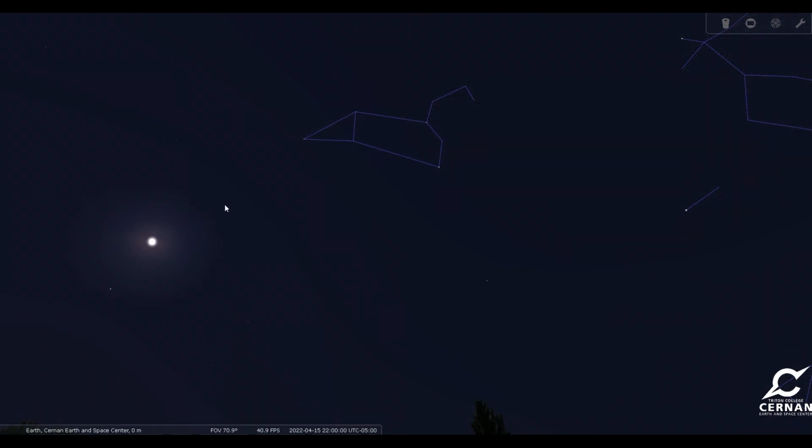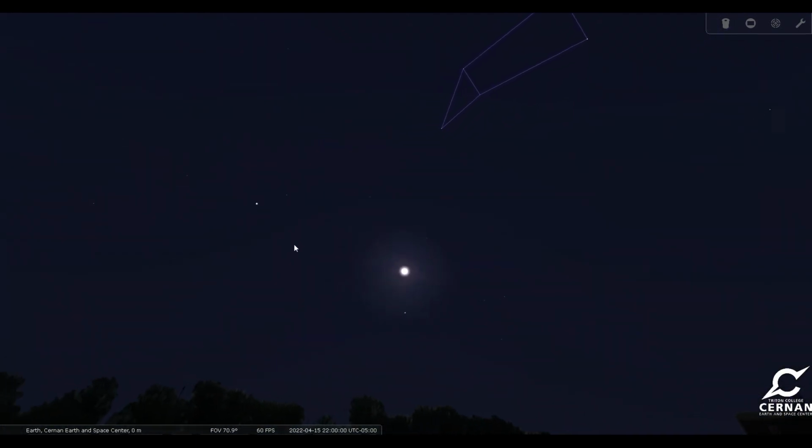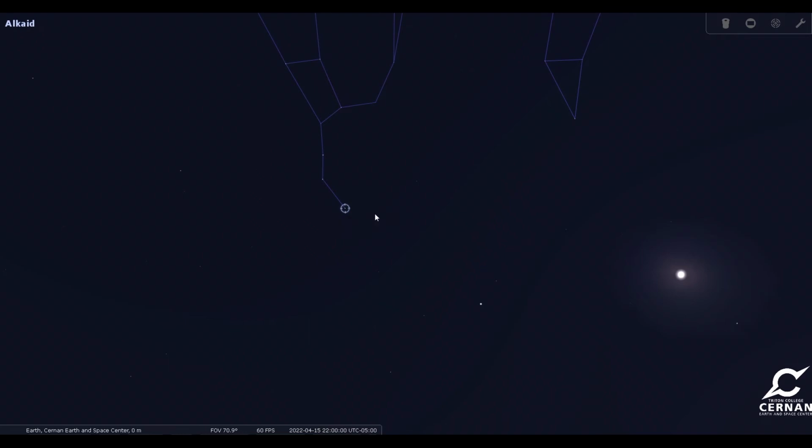Other stars, though, might be a little bit harder to find, but we have a little trick that we can use to help us find some of these. They are bright stars, but what we're going to do is turn and look a little bit higher up until we see that handle and the spout of the Big Dipper. There we go. So we find that big spoon in the sky, and then we can use this group of stars to help us point our way around and find some other cool things. We can use it to help us find the North Star, which I have talked about in previous videos, but during the springtime you can use it to find some other bright stars that you might not be able to find quite so easily. What you do is you follow the curve of the handle of that Big Dipper.